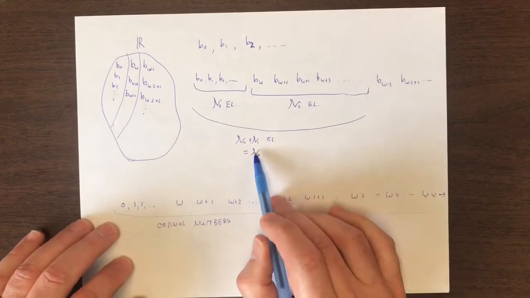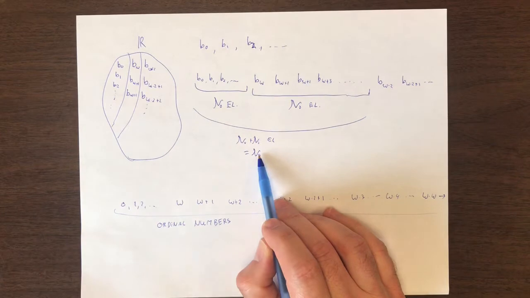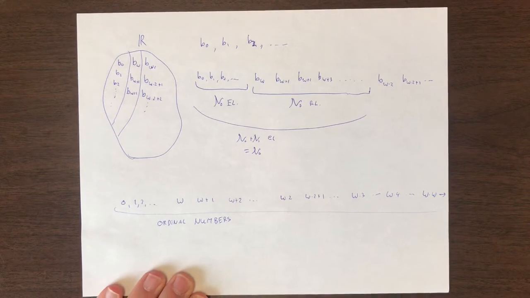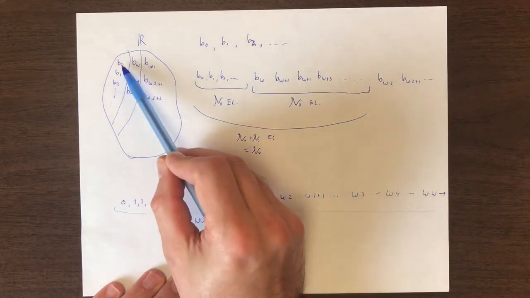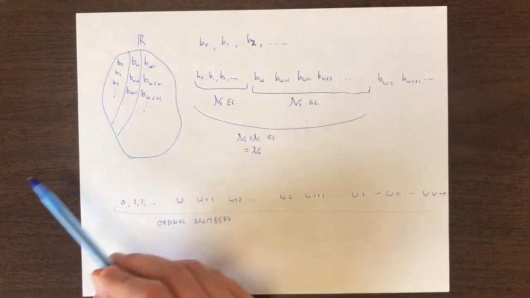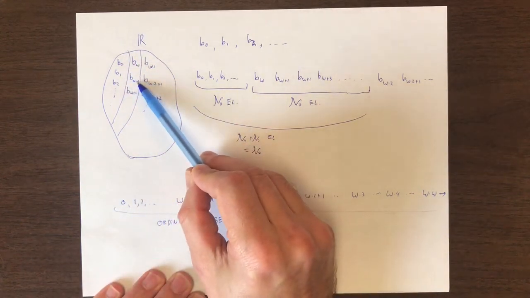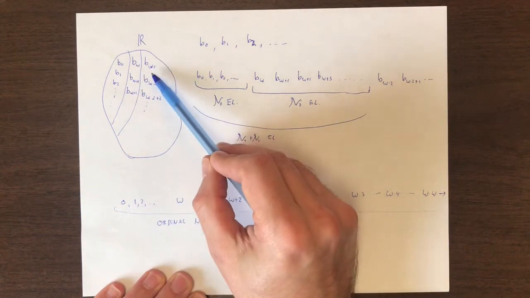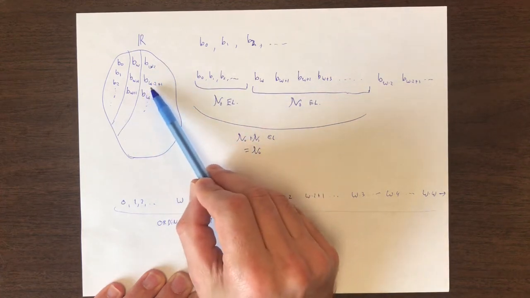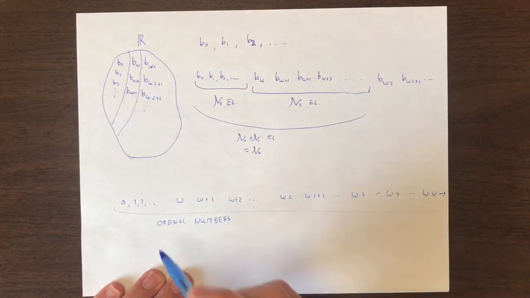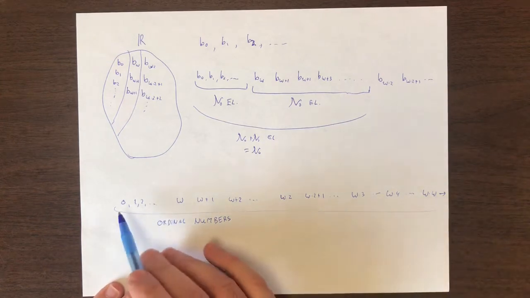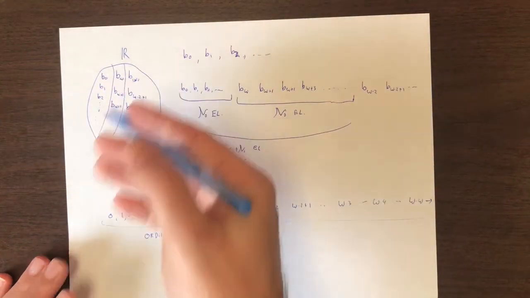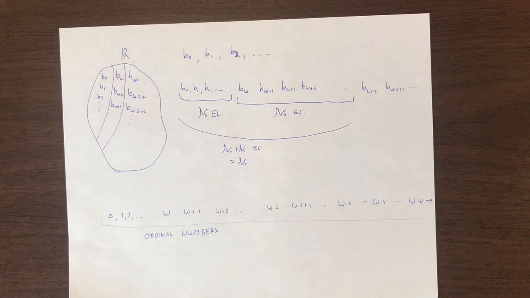We use cardinals if we don't care how things are ordered and we just want to say how many there are. But we use ordinals if we do care how things are ordered. We have a first element, the second element, the third element, the fourth element, and after all of that, we have an omega element, an omega plus 1th element, an omega plus 2th element, etc. And after all of that, we have an element number omega times 2, an element number omega times 2 plus 1. That's what ordinal numbers are. They describe the order in which you've picked elements from a set.